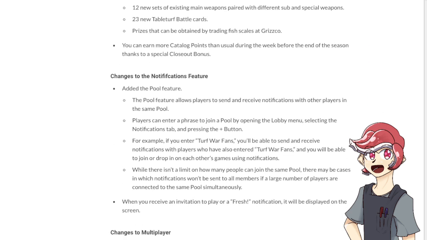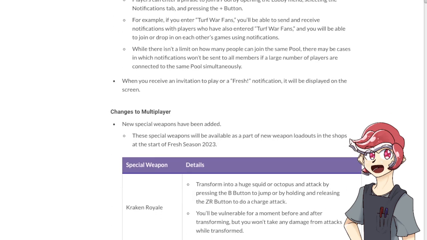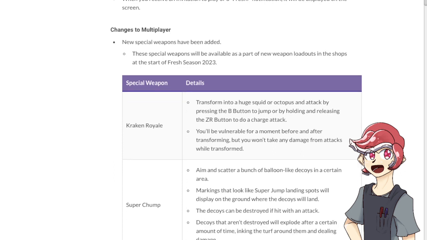Changes to multiplayer. New special weapons have been added: the Kraken Royale and the Super Chump. We can actually read more in depth what these do. Transform into a huge squid or octopus and attack by pressing the B button to jump or by holding and releasing the ZR button for a charge attack. You'll be vulnerable for a moment before and after transforming, but you won't take any damage from attacks while transformed.